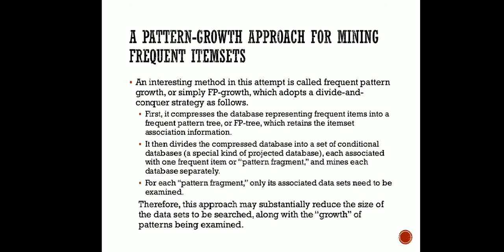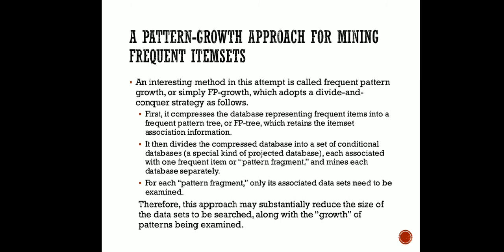Then it will divide the compressed database into a set of conditional databases. You will see, when we perform the mining of the tree, how it compresses a database into a set of conditional databases. Each is associated with one frequent item or pattern fragment, and it mines each database separately.